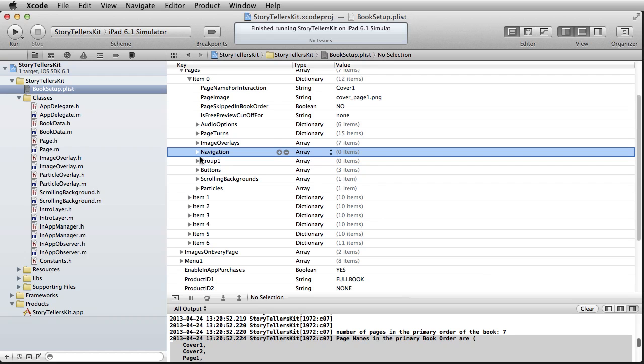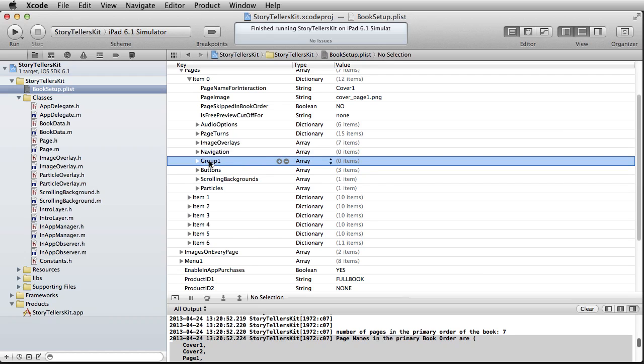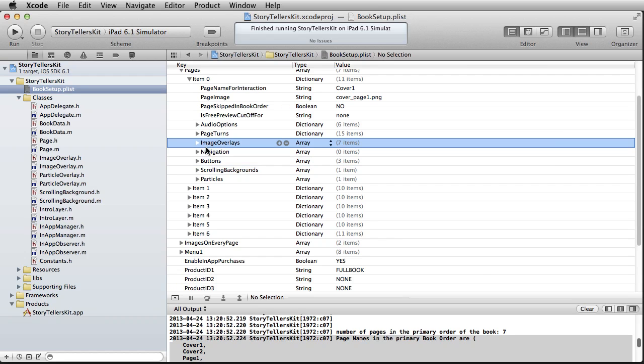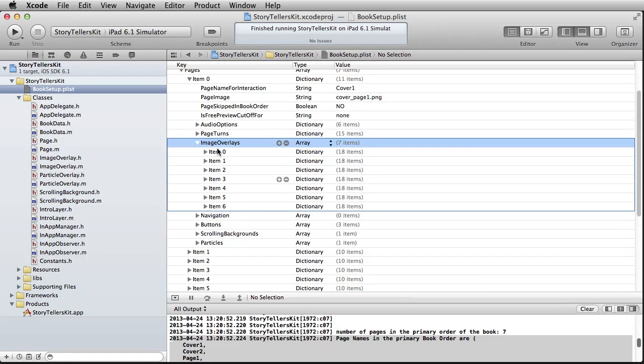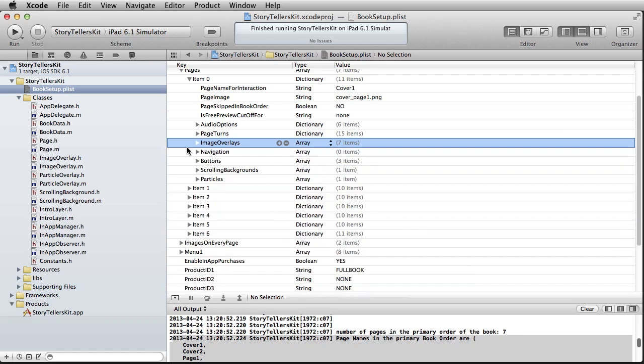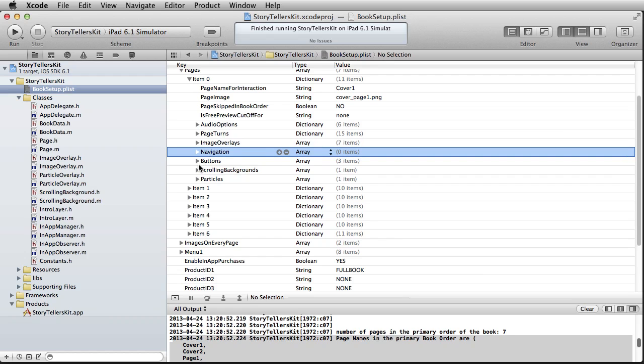And the reason I bring this up is just because from a development perspective, or actually from the developer side using this kit, I found that I was putting a lot of images inside of the image overlays folder, and you know, this many is not too hard to keep track of, but when you have something like 20 and you're putting together a puzzle app, it gets to be a little bit daunting to have a lot of them in here. So if you can just kind of tuck away certain things into these folders, it helps a lot. But the main point here is that every one of them functions the same way.